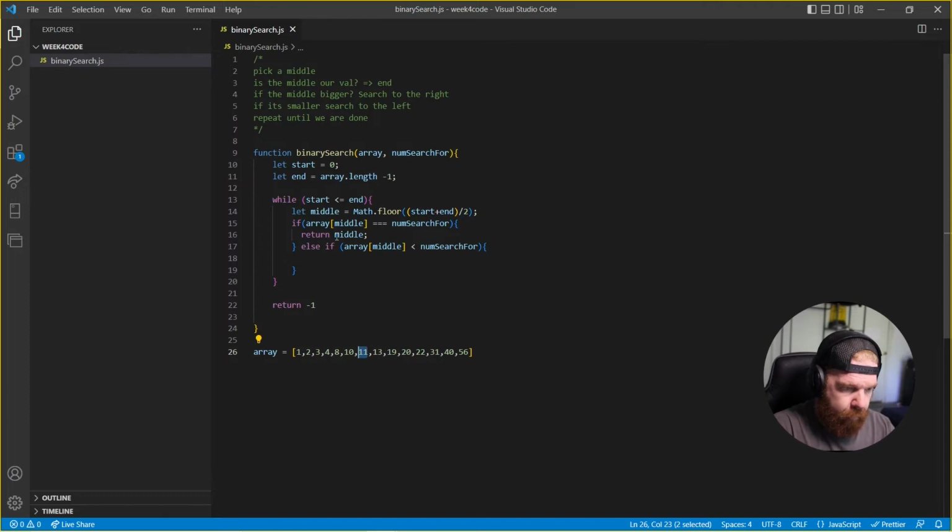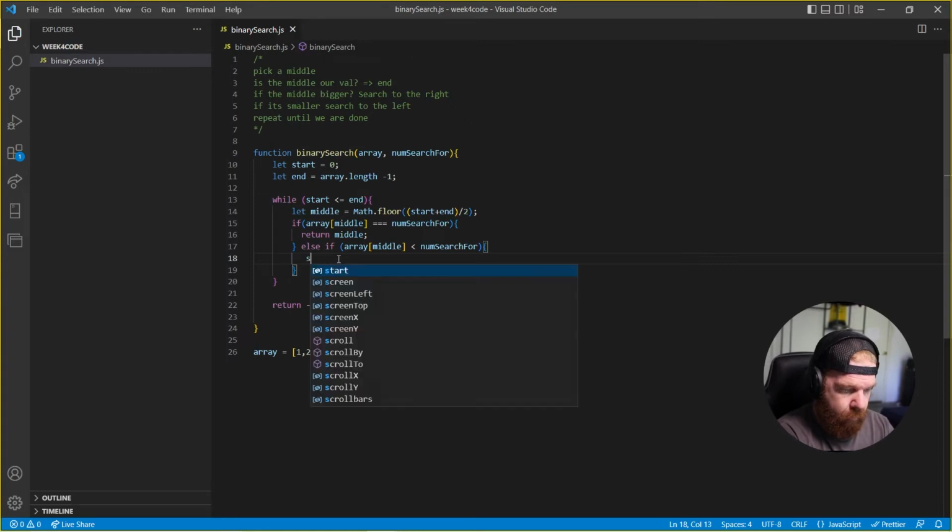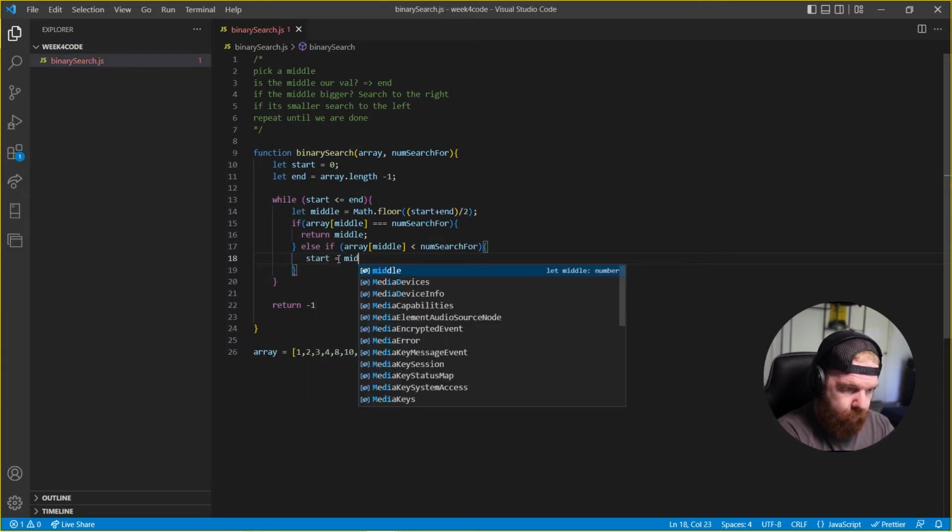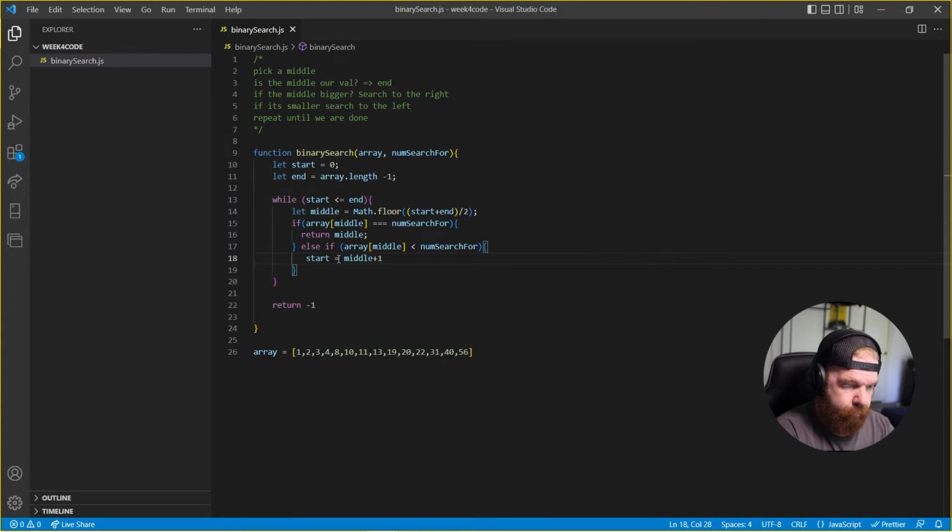So else if the number in our middle is less than 13, which in this case it is, then we're going to start searching through this side. How are we going to say we're going to search to the right, just like up here? Well, one way we can do that is change our start position. Let's make our start equal to our middle plus 1. What that's going to do is make the start position right here. Our end's still going to be the length of our list minus 1, so we're going to search over here.